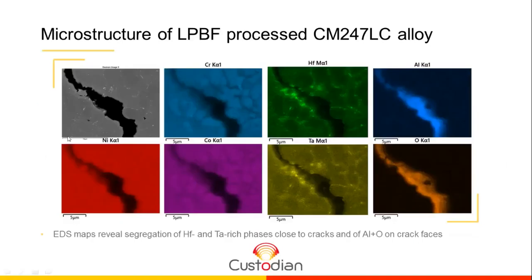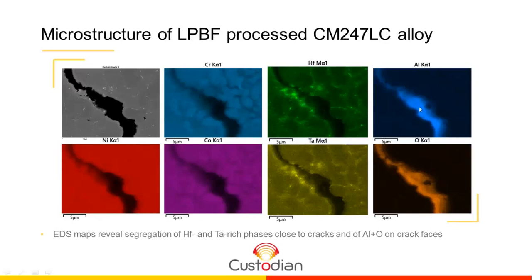Then also some other useful information we can get from X-ray EDS maps that show us the distribution of the elements close to cracks. So this is a high magnification view of a crack, and these are maps of the different elements. Around the crack there is a matrix made of nickel with a solution of chromium and cobalt, but close to the faces of the crack there are segregations of carbides rich in hafnium and titanium. You can see the bright spots over there. And also within the crack faces you can see enrichment of aluminum and oxygen.